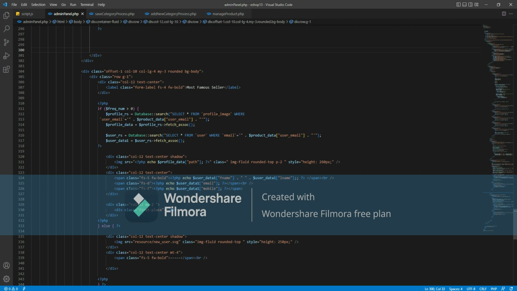If there is a mostly sold item, I've given a search query where the user email is the user email of the mostly sold item, and then I've given another search query to the user table where the email is the user email of the mostly sold product. For the image src, I've given the path from $profile data, and I've echoed the user's first name, last name, email and mobile.